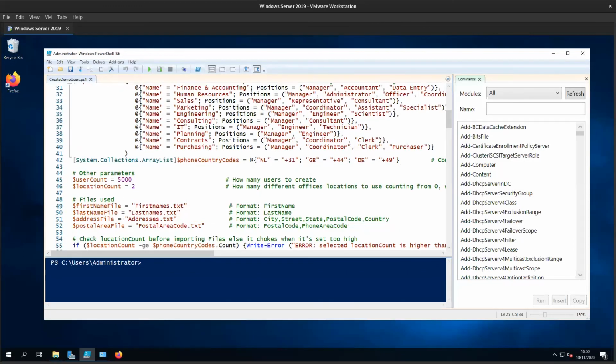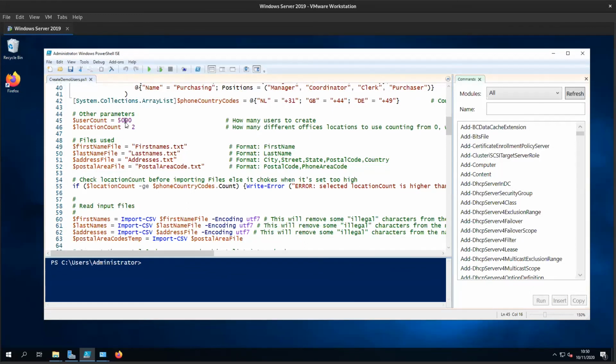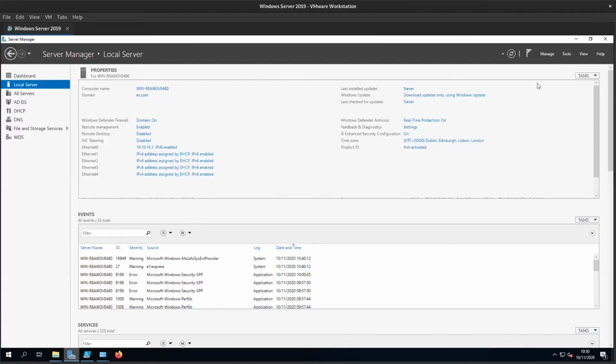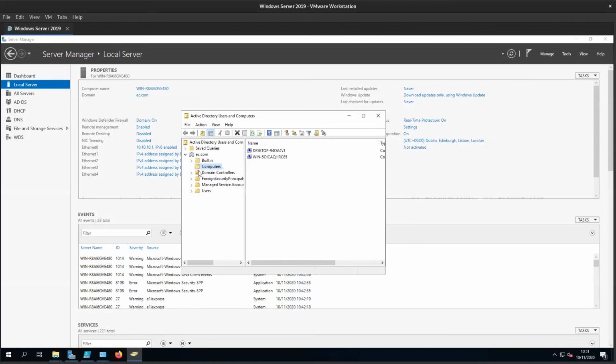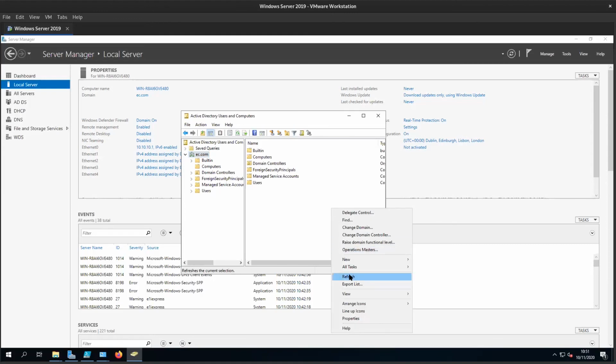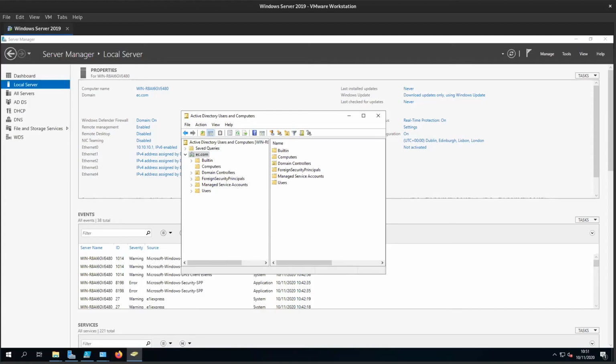Finally, line 45, this user count is on 5,000. You saw how difficult it was for this server to install Firefox. You don't want this to run to 5,000. So I would run this with 3 users, okay? The other thing you're going to need to have open is Active Directory Users and Computers. Because over in Active Directory Users and Computers, you'll need an organizational unit here at the domain level for the PowerShell script to populate into. And then you'll want to go into that organizational unit and click refresh and see that users have been added. Okay, so that is today's task. That is the lab.